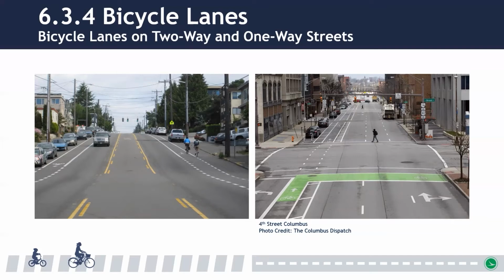For one-way streets, the bicycle lane should normally be on the right-hand side of the roadway, but there may be scenarios, such as a frequent transit route, where it is appropriate to provide the bicycle lane on the left-hand side. The guide covers the variety of conditions a designer should consider and provides recommendations based on the context.